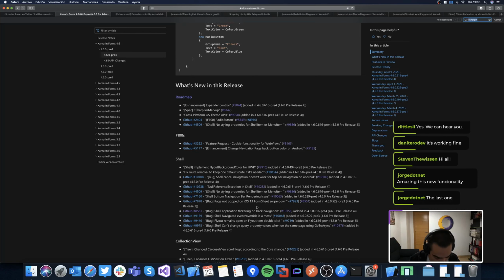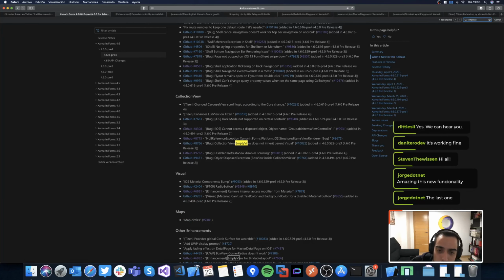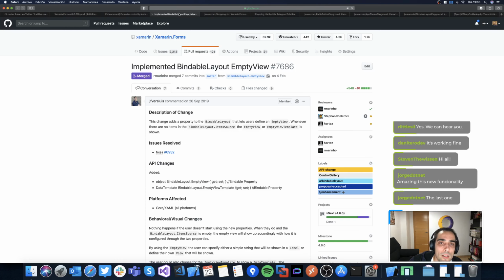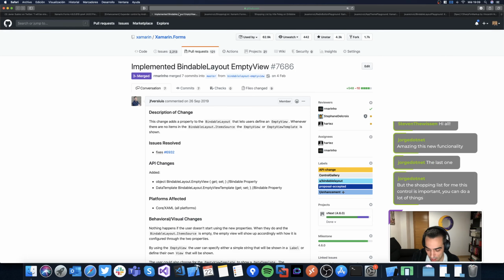Not sure if I will be able to find it in an easy way, but let me try it. Yeah, no, it's not this one. Yeah, it's this one. So I don't know how many of you use bindable layouts. If you remember, in the expander control we were using bindable layouts, and one of the most interesting things in collection view is the empty view property that allows you to use a view or a template to show something when there are no items with the item source bound to the collection view.